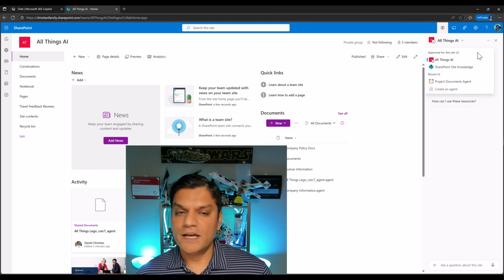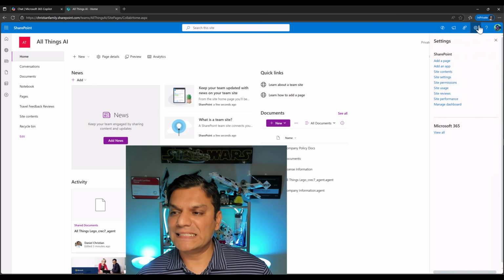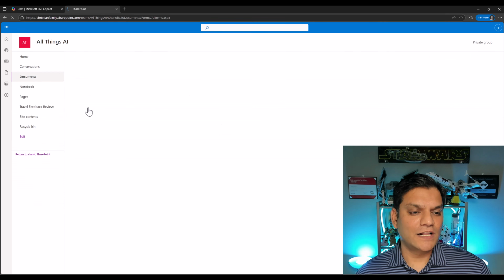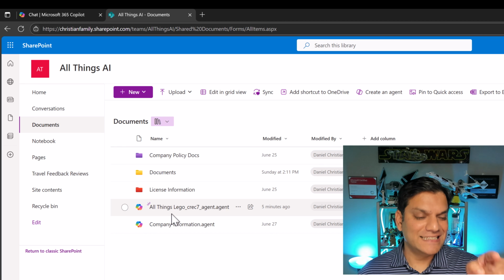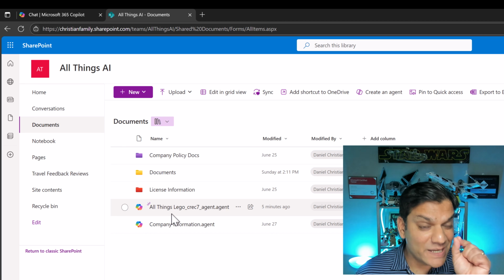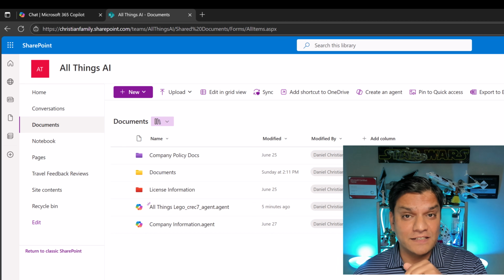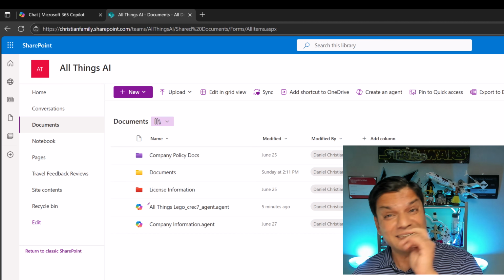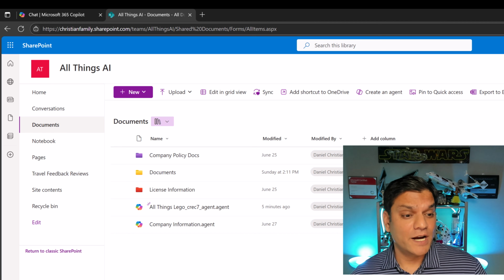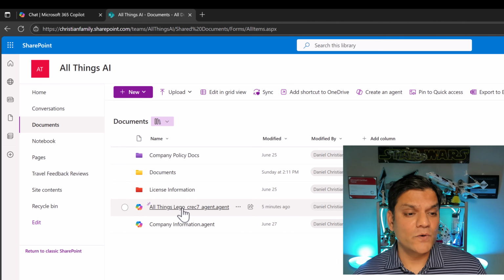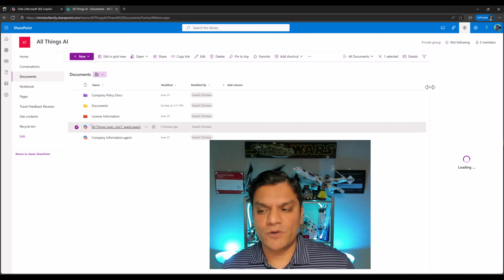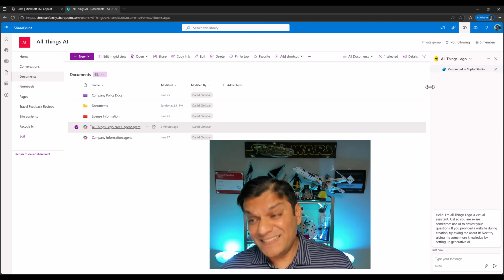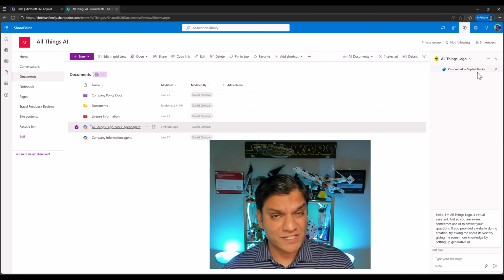So I'm coming over here, again, signed in as Finn. I'm going to go to my settings. I'm going to site contents. And here in documents, when you click on it, you see that agent. This is the one that we just published. But the important point is we've signed in as Finn, just a member. When you deployed it from the MCS side, if the user is savvy enough on SharePoint, they can directly come in here and click on it and the agent shows up on the right, all right? See, right over here, it showed up. I haven't even approved it. It shows up. The neat thing is it actually tells me customize in Copilot Studio, which I'll show you in a minute.